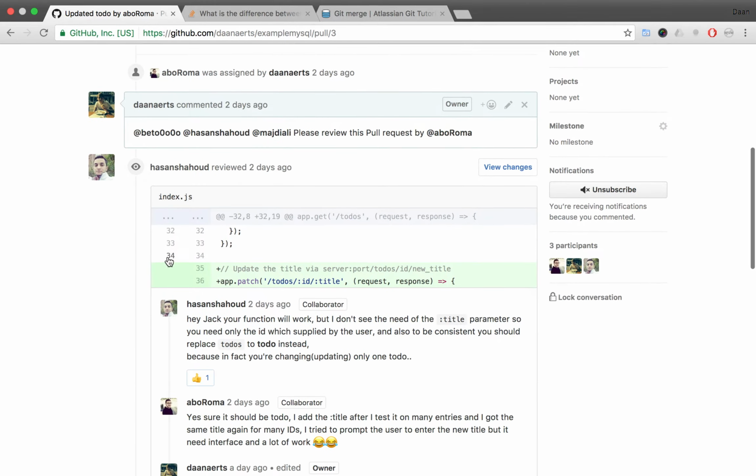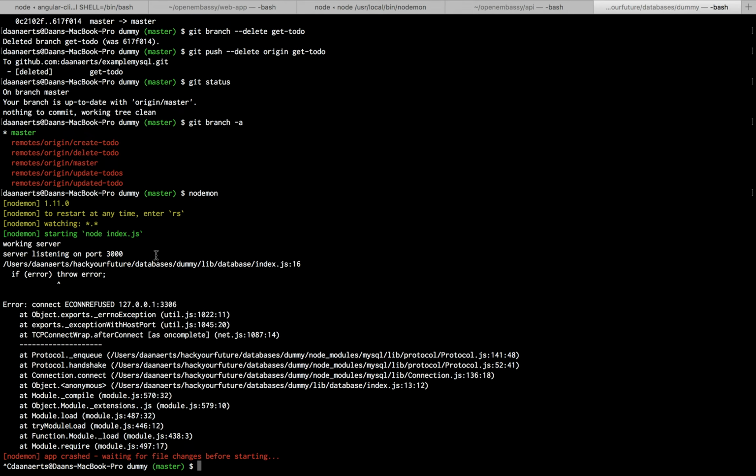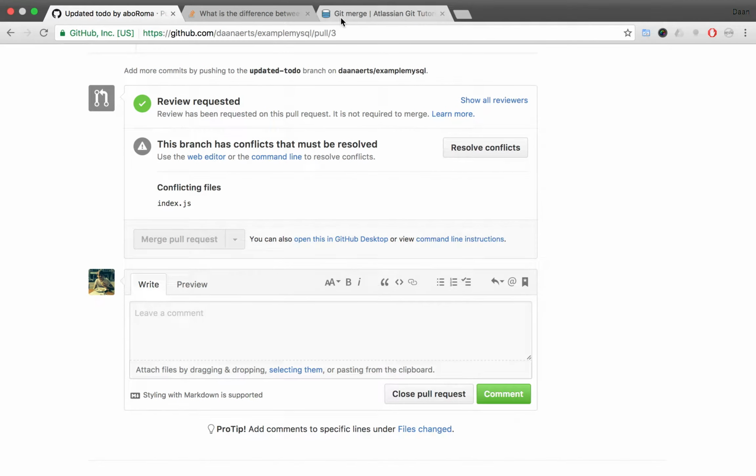pull requests with conflicts. So here we have a file, and GitHub already tells us a little bit about conflicts. What I'm going to do here is called a three-way merge. What this means is we're going to merge 2 branches that have part of their history the same.